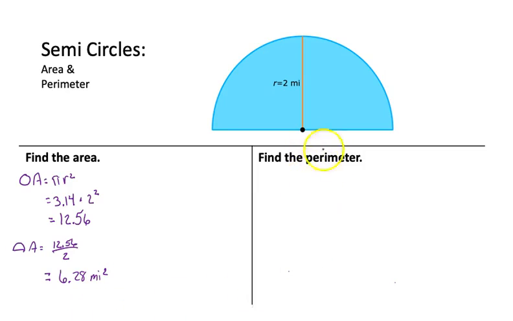The perimeter, though, is a little different. Now think about the word perimeter. Perimeter means outside, right? We want to go around the outside. And when we talk about circles, the outside of a circle is a circumference. Well, here we have a circumference. The outside of this circle is a circumference. Well, again, I have half a circle, so if I found the circumference of the entire circle, I would know the outside circle part by dividing it in two. So we're going to start there.